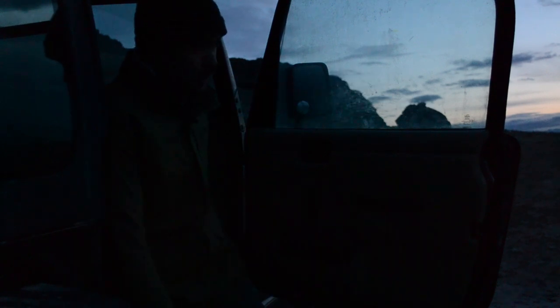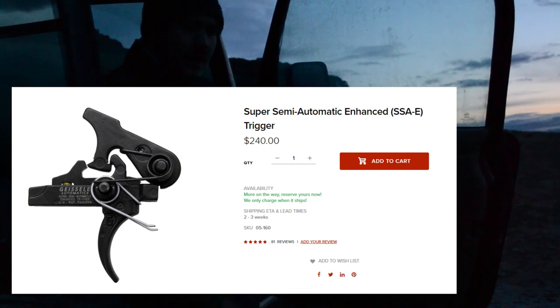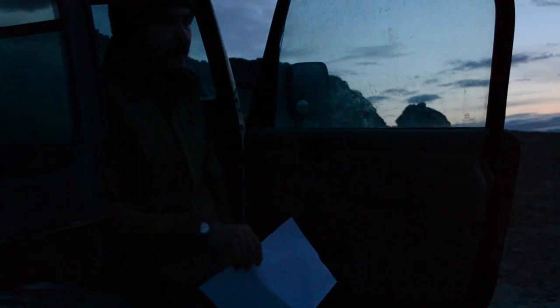Now, I'm sure a lot of people are saying, but what about the Geissele SSA or SSA-E, which is Geissele's really famous, if you don't know about it, not sure why you're watching this video, but it's their super expensive, fancy trigger. I have one in one of my rifles. It's a great trigger. Is the MBT better?